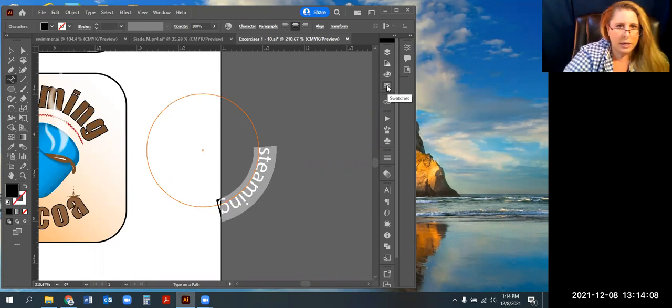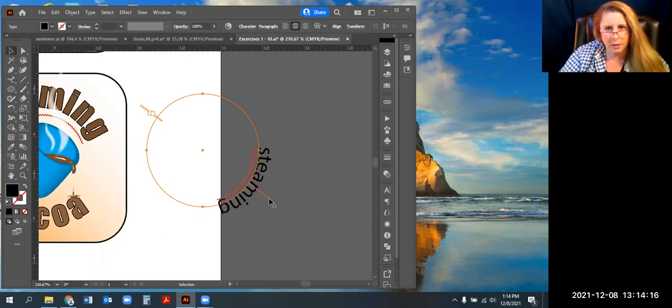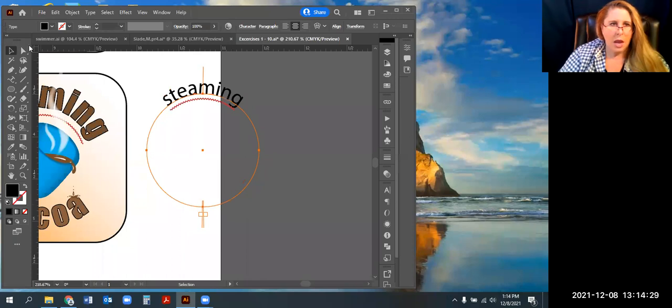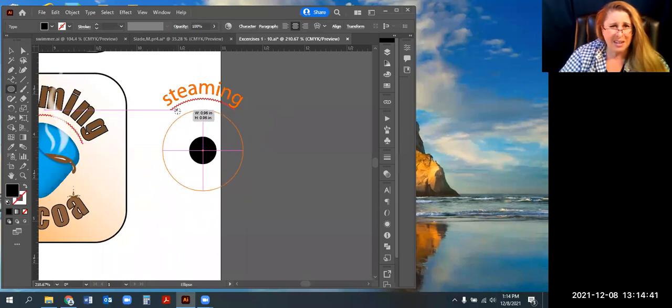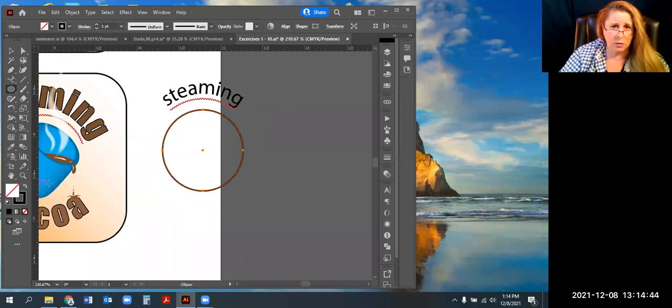You can center that text, Shift Control C, Shift Command C. And then with the selection tool, you can then grab the center line and bring it up. Whoops, it does want to be fussy a little bit. That's the only thing I don't like about that tool, is it does want to fuss with you. There we go. Now, in this case, I would copy and paste the circle. You can't get cocoa down here. So you want to go ahead and create another circle. It might end up even being a little bit smaller than the other circle.